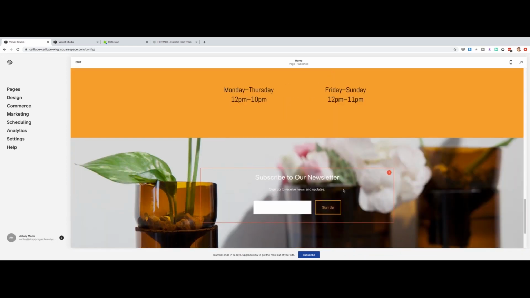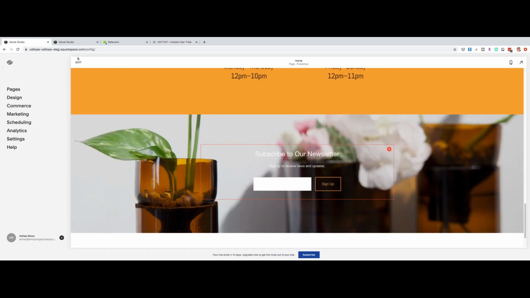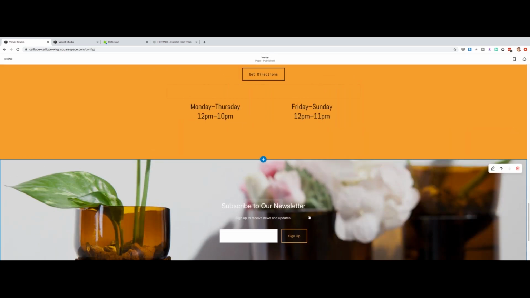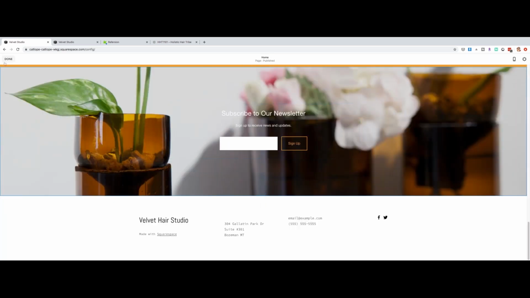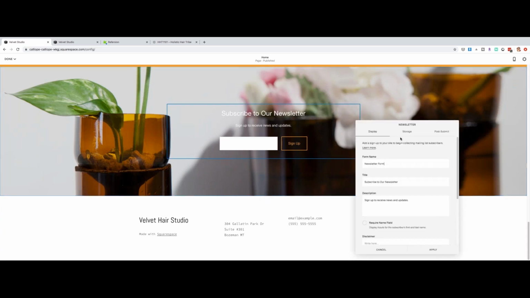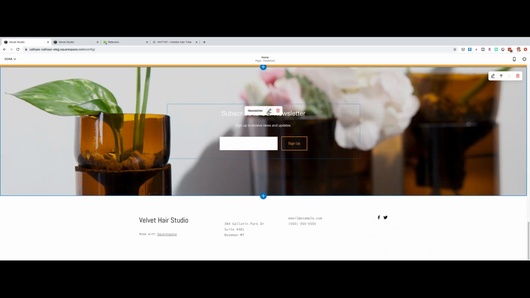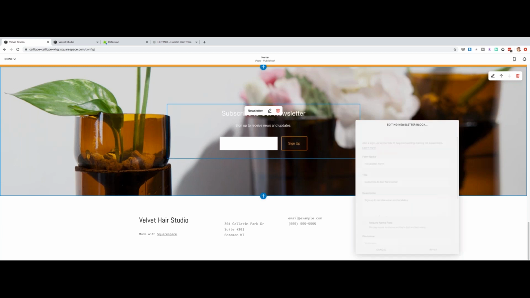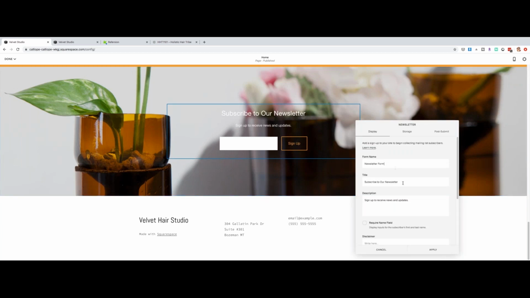So here is how easy it is to ask people to sign up for your newsletter with Squarespace. All you do is hit edit, and there's literally a little module called newsletter. When you hit edit, you can make this say something a lot more exciting than "subscribe to our newsletter." You can make it say, "get all the updates from Velvet," or "get our latest tips, tricks, and trends."